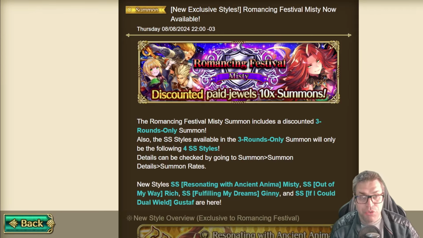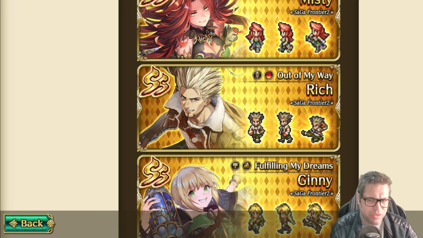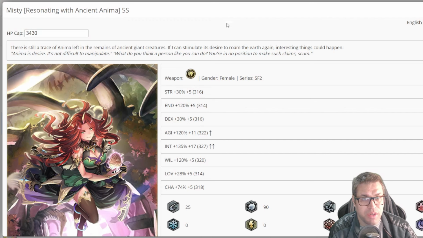In today's video, I'll be making a full review of the Romancing Festival Misty banner, which brings 4 new SaGa Frontier 2 styles: Misty, a debuffer; Rich, a slash and fire specialist that can improve slash and fire squads; Ginny, a support for clubs; and Gustaf, a damage dealer but also a specialist for challenge wells. Okay, let's start talking about Misty.